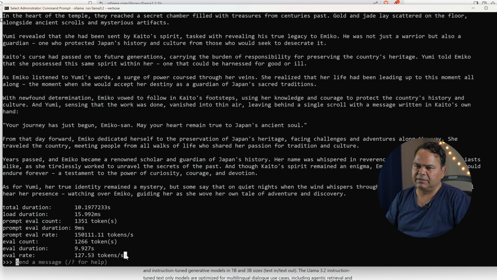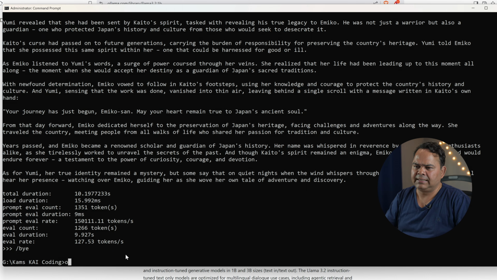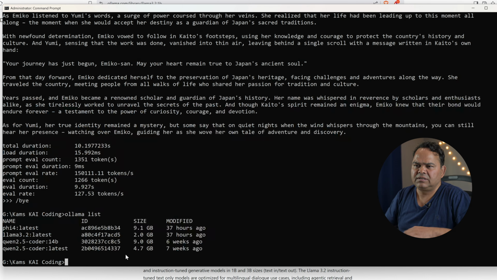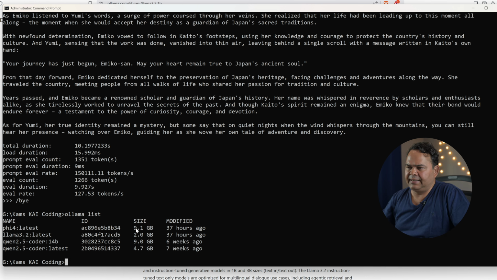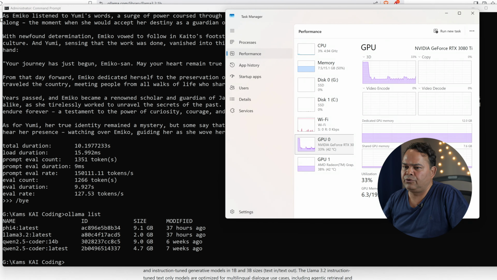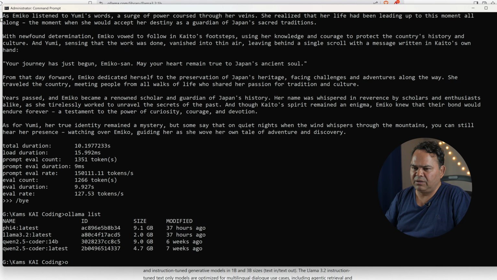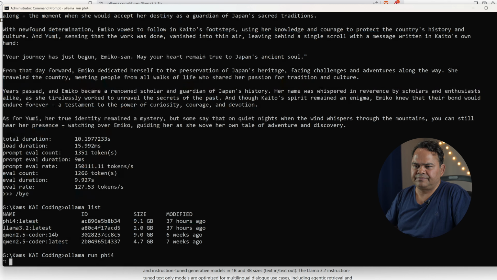Let's say I go for a bigger model. Phi 4 is a bigger model, you can see. If I load this, you will see that it takes some time to load, and we will also see the memory usage. So let me load that. ollama run phi4.